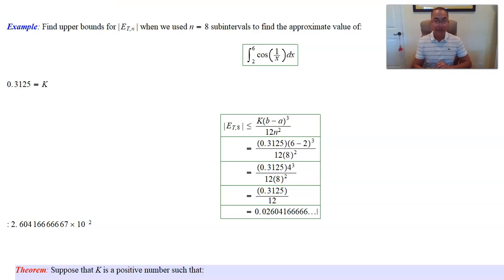0.0260416666666. Okay, so that's actually an exact decimal because we're dividing by 3 and 4. So that is the maximum error that we got. We can now say with confidence that the maximum error of our answer in the last video, in that first example, is at most 0.026, or if you like, you can even say it's at most 0.03.